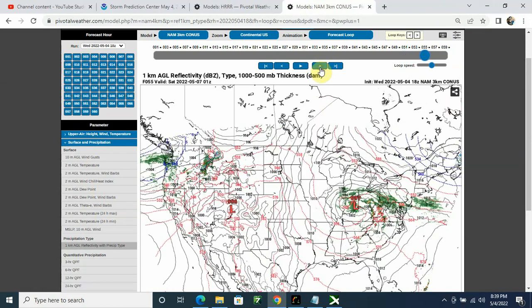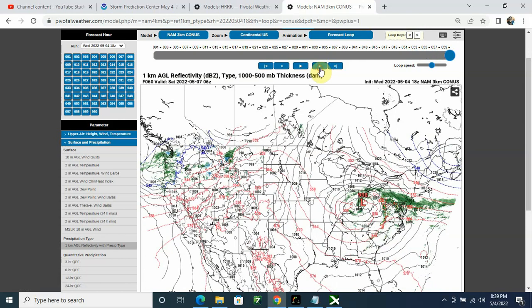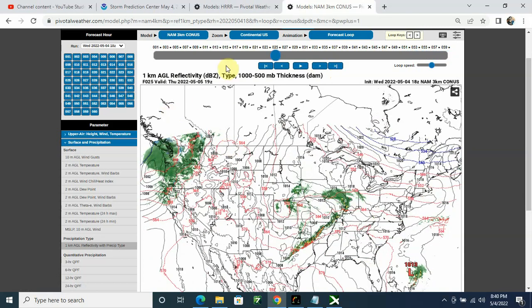So coming into early Saturday morning, this has moved off to the east, and there might be a new severe weather area around here, probably a marginal risk. Meanwhile, we have another severe weather threat in the plains. We'll go over that in tomorrow's video.